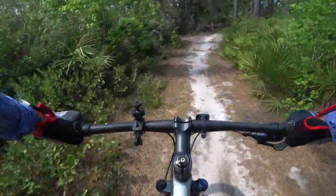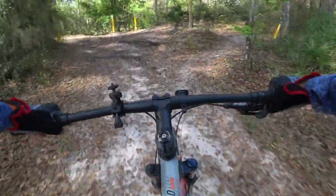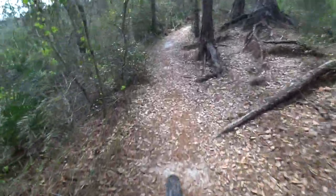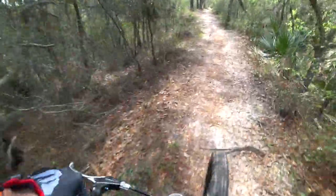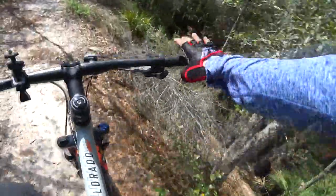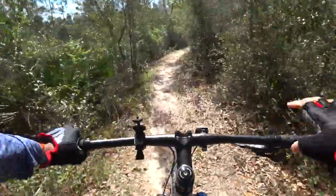All right, let's see what goes on up here. Okay. Oh, I see some cliffs. This is pretty cool. There we go. See, that's what I'm talking about. I like being stuck in mud. As y'all can see, it's death down there. Yeah, that's pretty much death. Fall over this thing, it's done. But probably keep it moving.